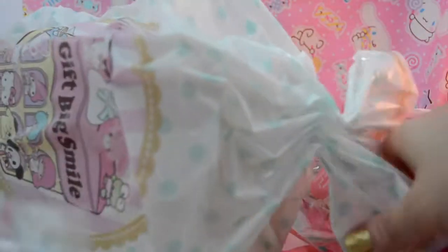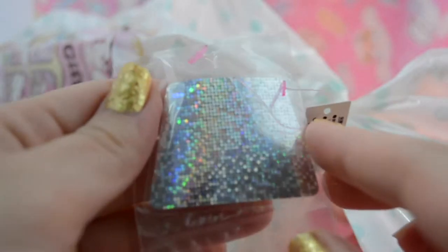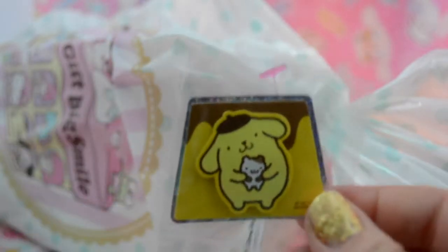Oh my gosh, and look at this. On the little wrapping, they have this little Purin gift tag. Oh my gosh. This is why I love ordering things from Japan, because they care about the little details like that. That's why when I sell decadent cases, I try to put cute little things, even if it's just heart bubble wrap. I know the little details count and are really cute, and it warms my heart.